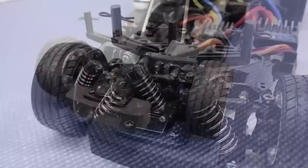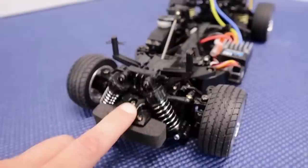All right, so up front here, we do have shocks. However, they're not oil damped shocks. They are friction dampers. So this thing is a little bouncy. Same in the rear.